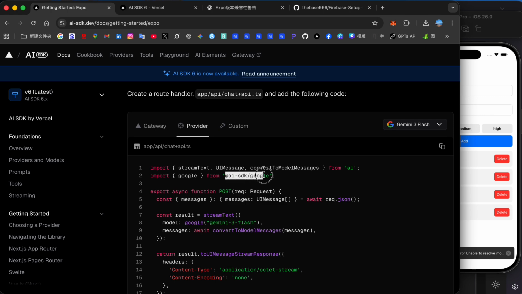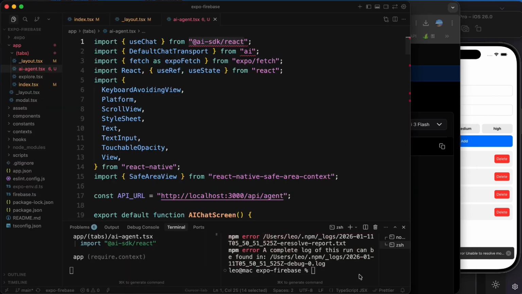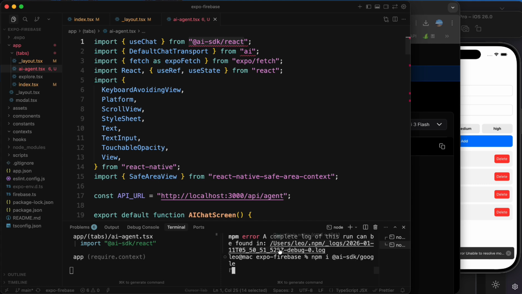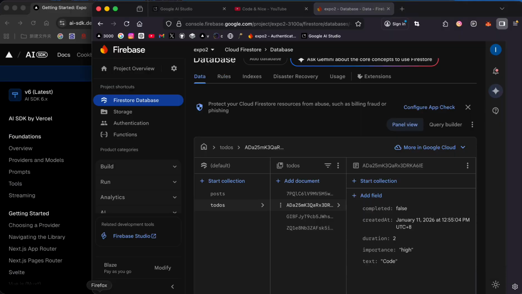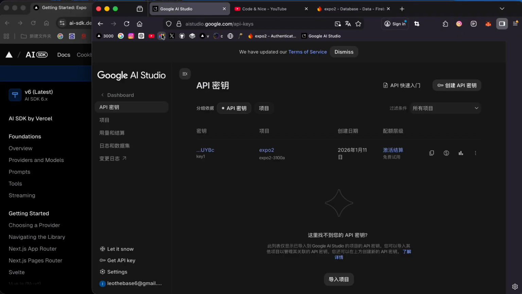So we need to add this npm i AI SDK Google, and go here, aistudio.google.com and the API keys, and you can create a key, and you can get a free key.